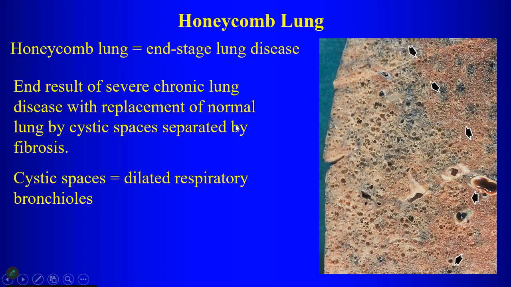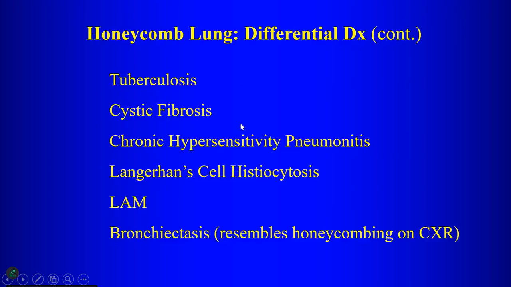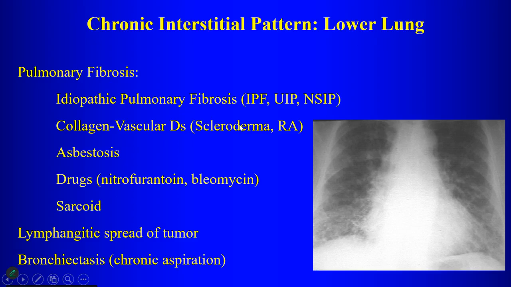Honeycomb lung, any end-stage disease will give you honeycomb lung. Okay? So honeycomb lung is when we have extensive fibrosis throughout the lungs. I've listed all these diseases. Any of these diseases can result. Any disease can give you honeycomb lung. So if we have a lower lung distribution of fibrotic lung disease, here is the way you think about it. These are the things that you think about in terms of what entities give you fibrosis.